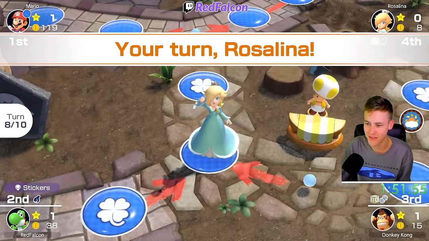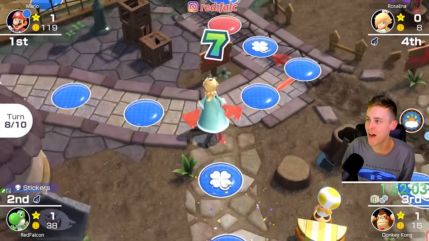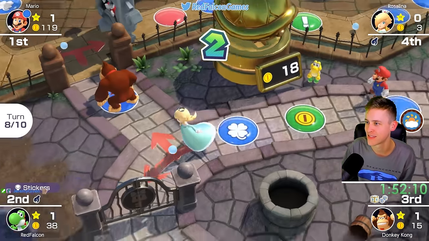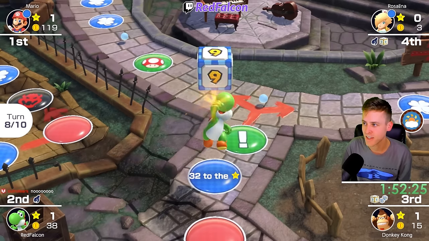All right, okay. Is she gonna... Okay, I was gonna say, is she gonna fweet it? She's gonna custom. She's gonna do an 8. She's gonna be 5 away from the star after this. She needs the coins, though. She just doesn't have the coins. It's lucky. Give her 20. Screw it. Give her 20. I like the star where it is.